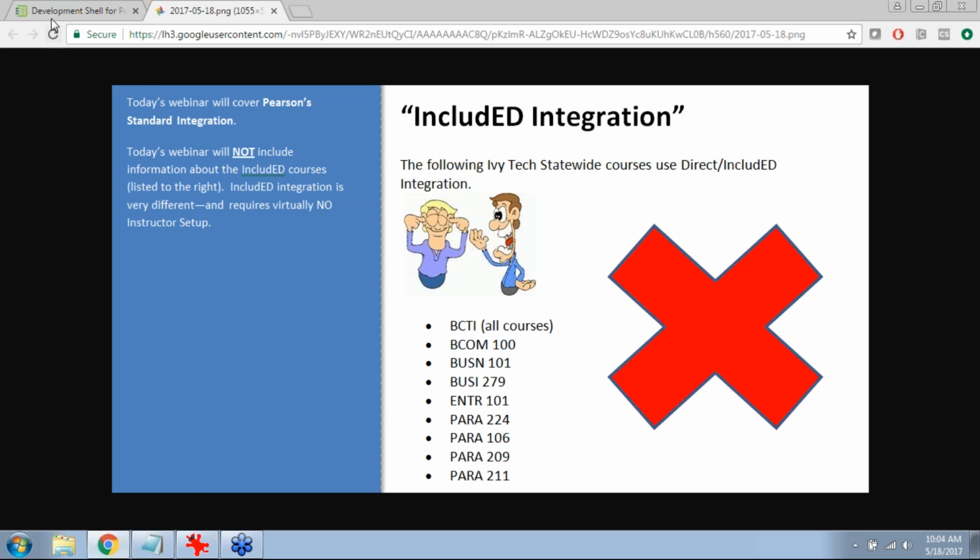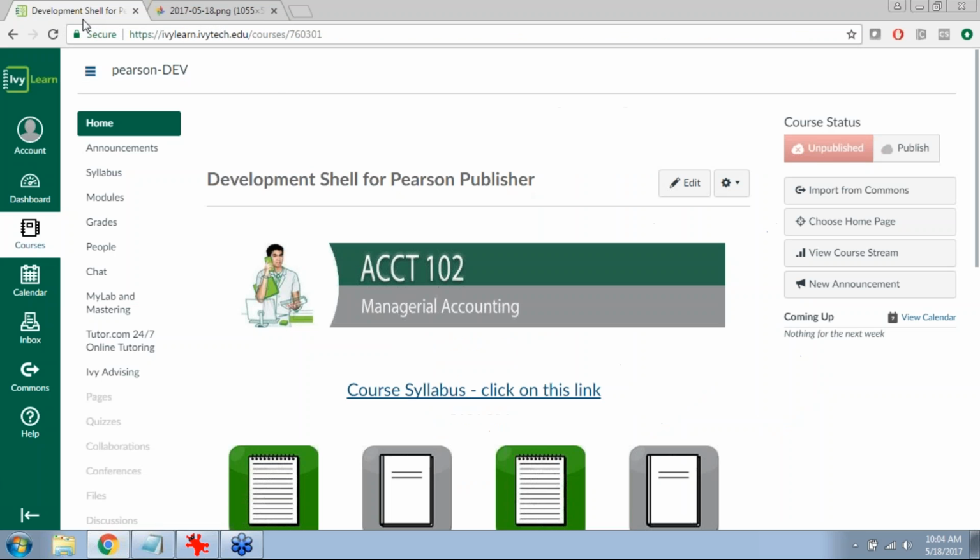Again, good morning. And I'll jump now into the actual IvyLearn courses to talk about that integration setup. When you've entered your IvyLearn course, the first step is you'll want to navigate to the MyLab and Mastering tool, which is on the left-hand menu.